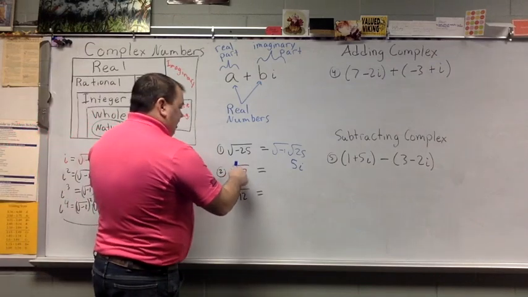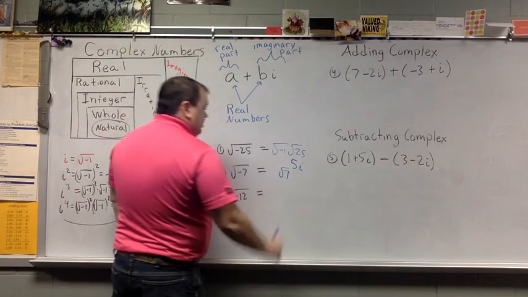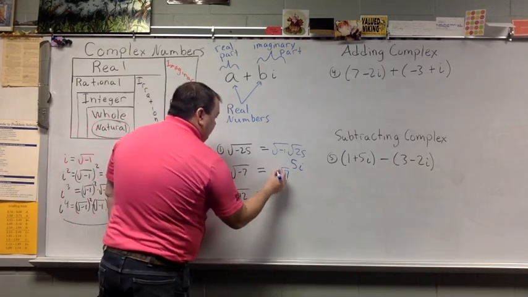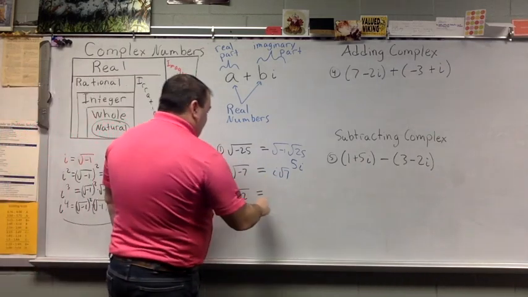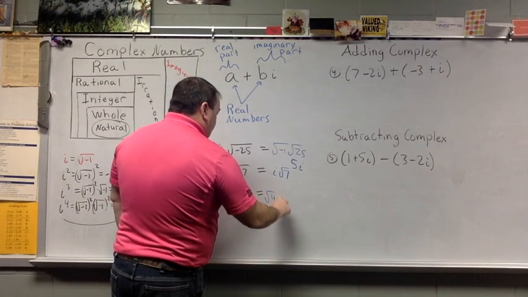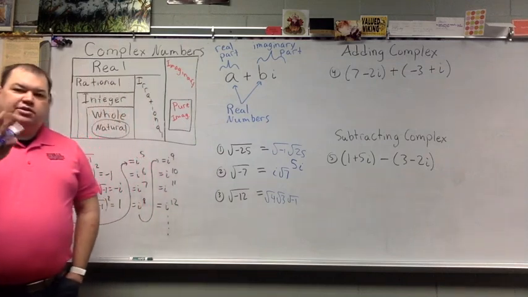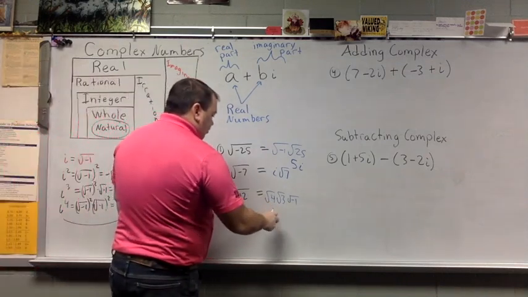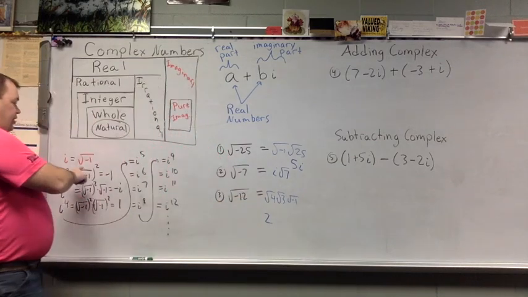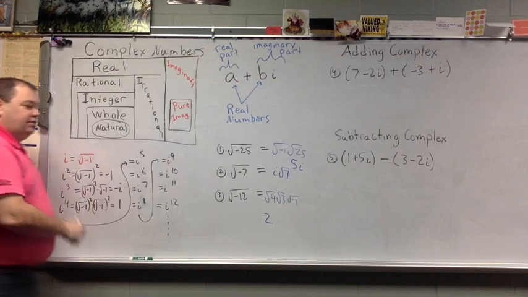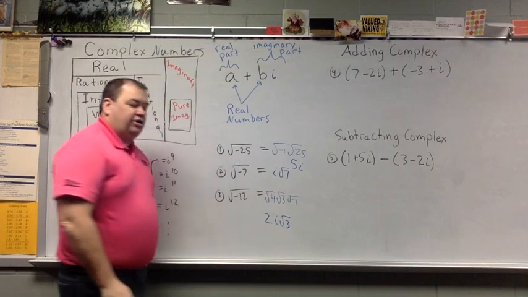Now, if it's a number I can't do, I'm still going to fix the negative. The square root of 7 I can't do, but the negative I can turn into an i. And if it helps to break them down, break them down. 12 breaks down into a 4, a 3, and a negative 1. Do the parts that you can do. I can do the square root of 4. I now know that the square root of negative 1 is actually i. So I have a 2 and an i. I just have the square root of 3 that I can't do.